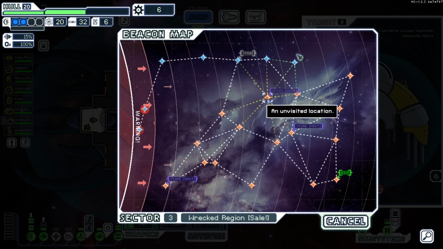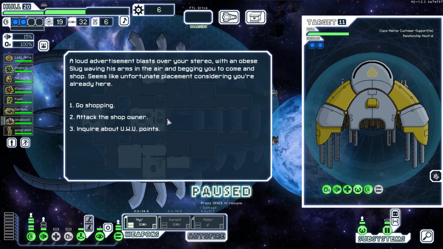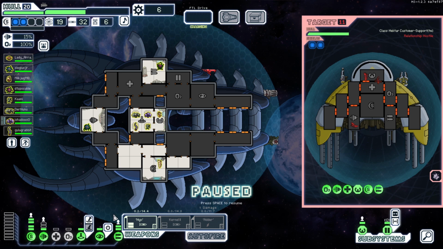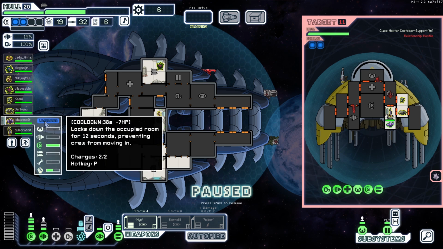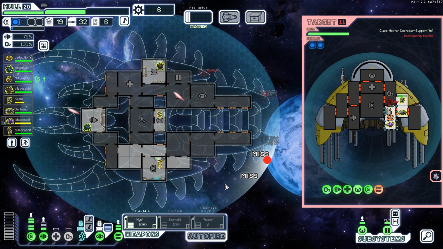Okay. Jump to the Hector store, murder more slugs. Attack the shop owner. I know there's special quests we can be doing in the Hector store beacons. I just don't want to do it on this run. I don't feel a need to.